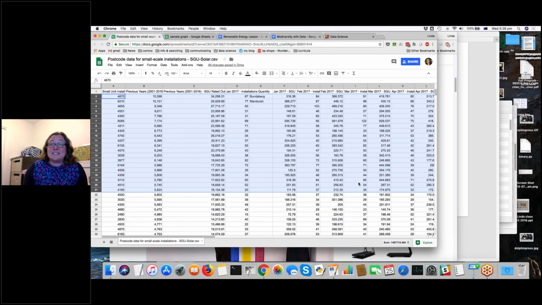And when I looked into the media, they had basically represented it exactly the same way, but it is a classic mistake, because when I wrote myself a quick Python script to calculate the average by state, I found that WA and Queensland just didn't even feature. They were actually the lowest on average, the lowest installers. It just so happened that the top postcodes were in those states, but the average for those states was really low.